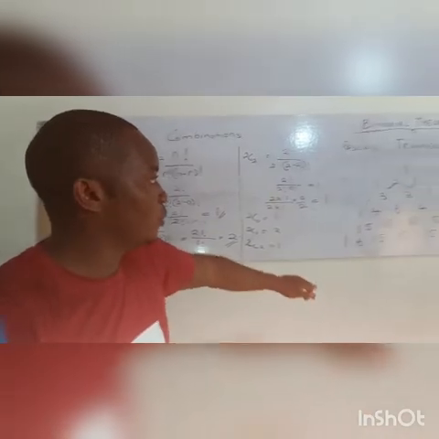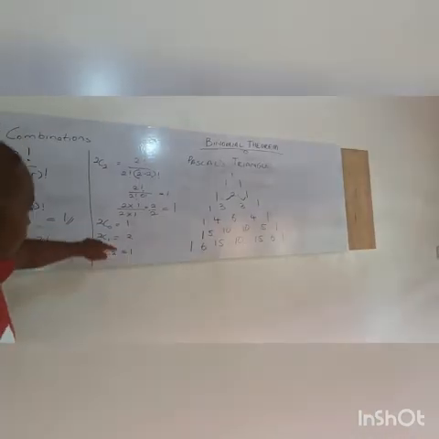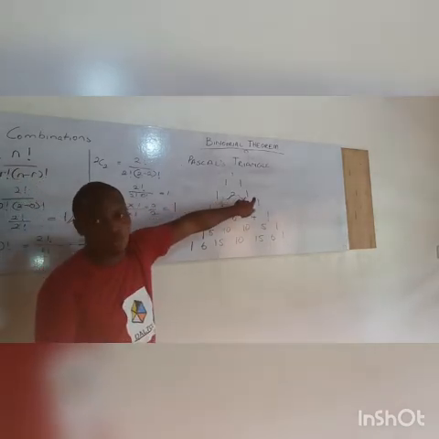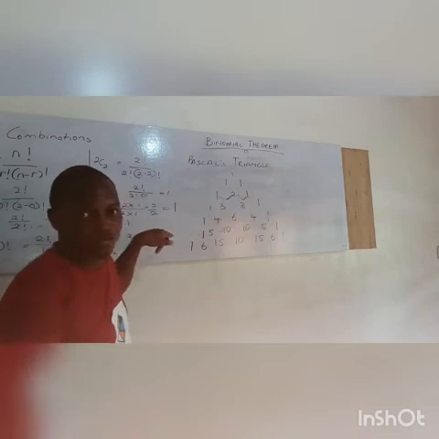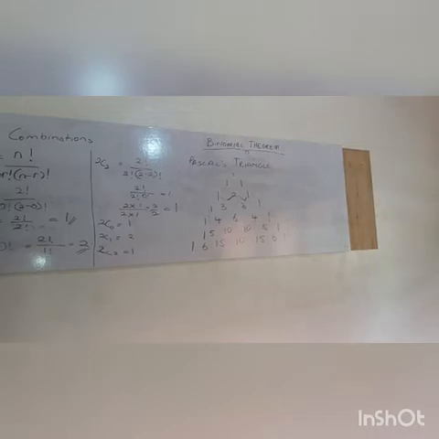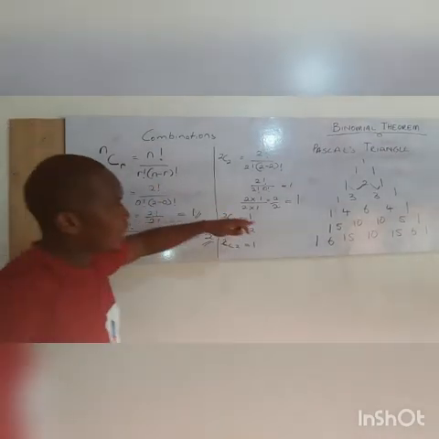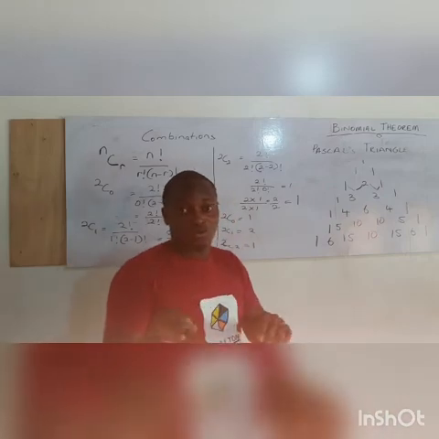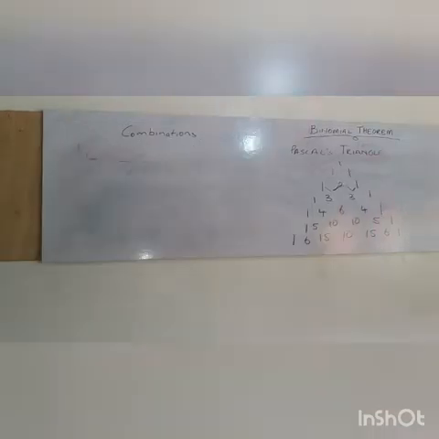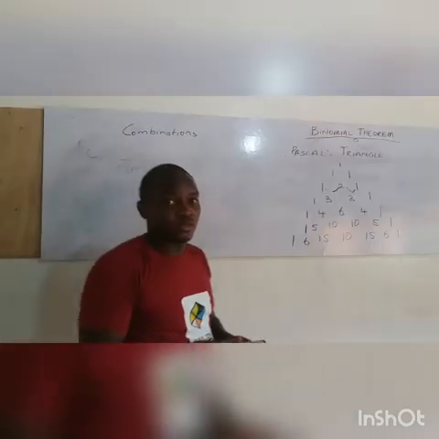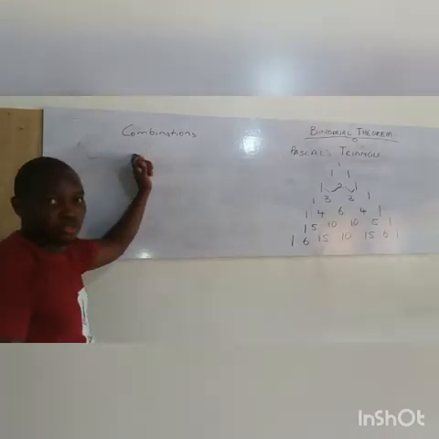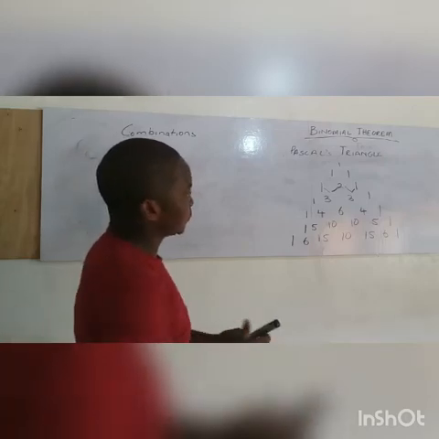So now if we take a look at the Pascal's triangle, you see we have 1, 2, 1. And if we come to the triangle, we have 1, 2, 1. Same values. So these are just values of the coefficients. So you can either go by the Pascal's triangle or you go by the combinations. So now we'll go into what the coefficients are all about. From what we have seen, we can either use the Pascal's triangle or the combination methods to get the coefficients.